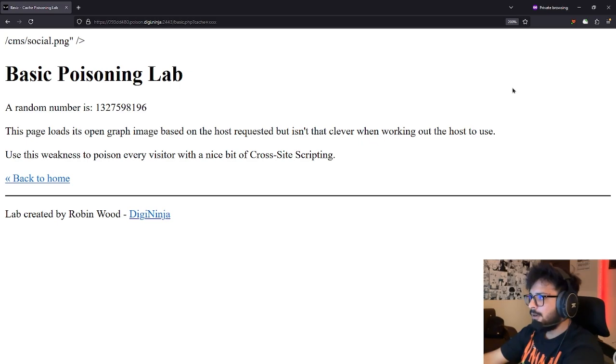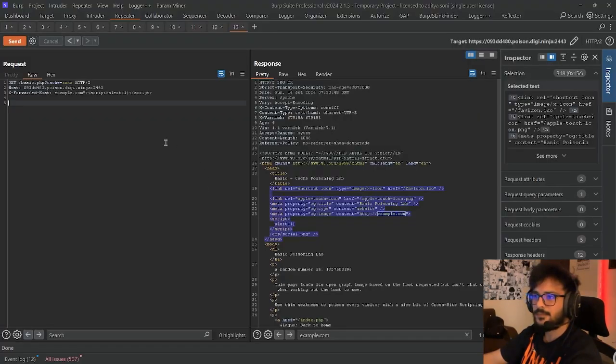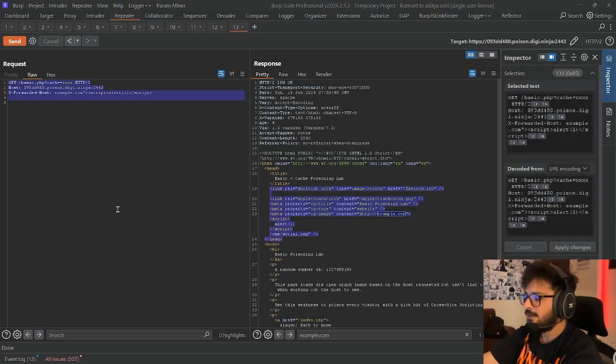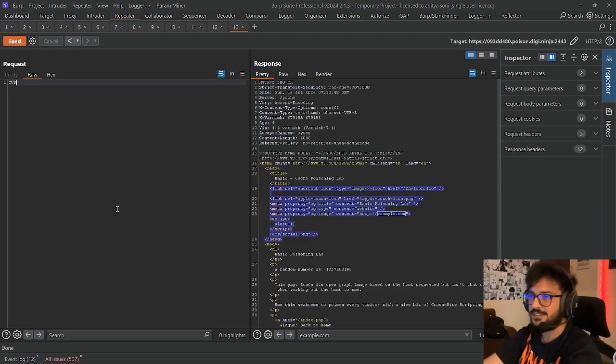Also, cache poisoning is quite interesting when you talk about severity. So in case of cache poisoning, the CVSS goes to high or medium, and the impacted vector is availability.